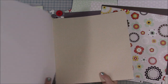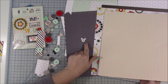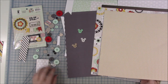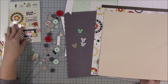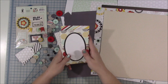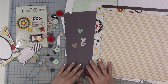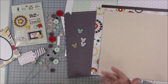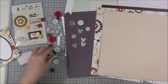I even threw in some things with this kit — these buttons I've had from a very long time ago that I got at a Creating Keepsakes convention, and they have little Mickey ears. I like that these colors will go really well with the colors of this kit, which is probably why I threw them in here. There are a couple that are grayish and a teal, and then I have a few four-by-six cards. I also threw in a bunch of stuff that was more Disney-colored, like the red buttons.